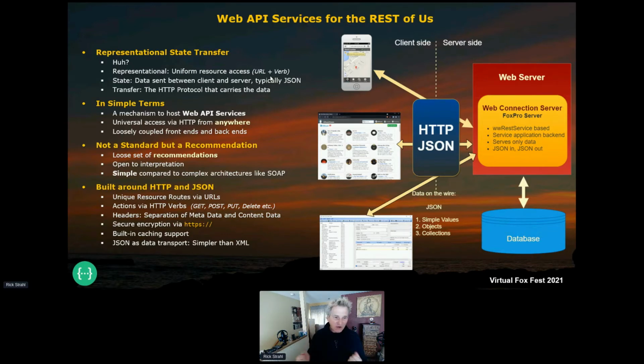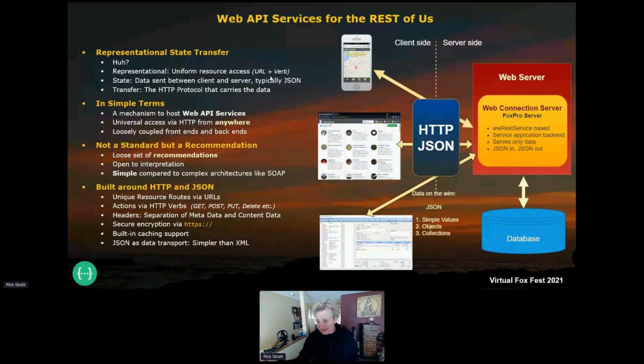If you change the URL and you add a different parameter to it, then the URL changes and it's no longer that same resource. It's actually something different. So the representational part basically means that we have a unique mechanism for addressing a request or an endpoint to process the actual request. The state, so in the representational state transfer, the state is the data that travels between the client and the server.